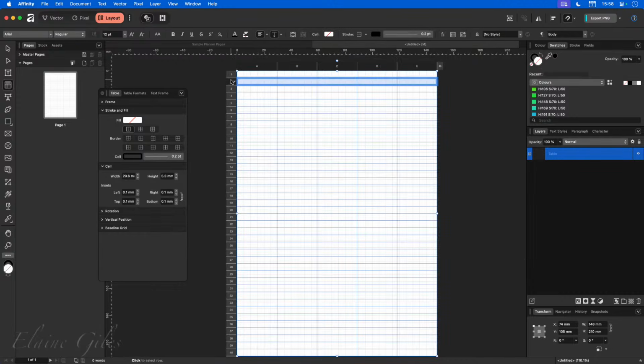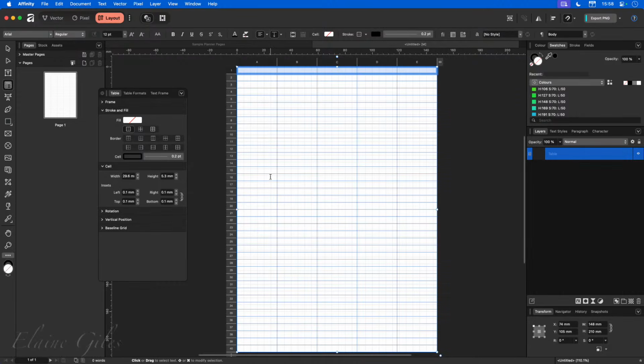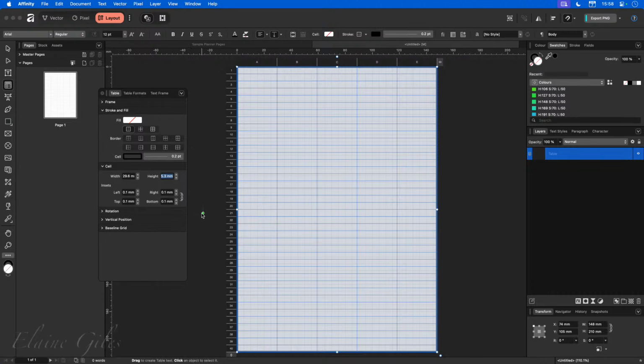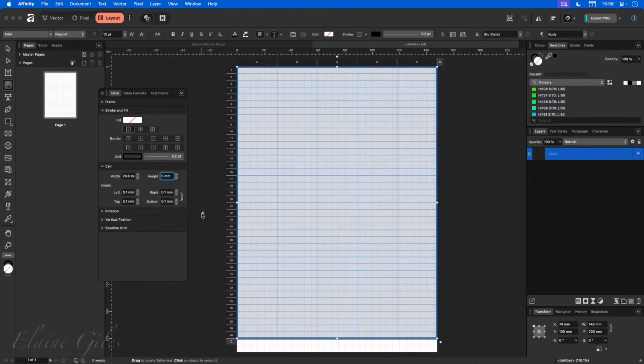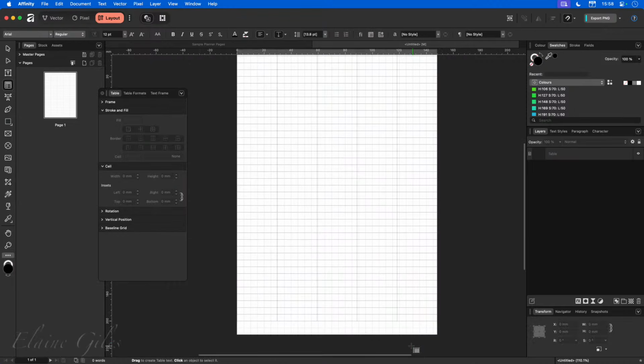Right, let's have a look at that. And that is 5.3, and it shouldn't be 5.3. So I think the issue here is we're going to have extra at the bottom. But what we can do to make sure that this is right, we can grab all of these, and it's telling us that the height of each row is 5.3. Let's make it 5 and press enter. And that will solve the problem.